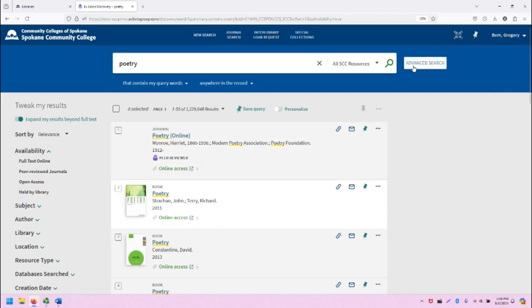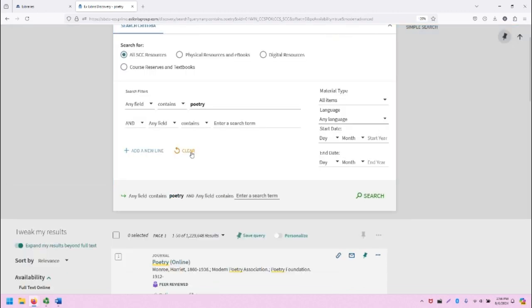Finally, I do want to point out that there is an advanced search button here. If you open that up, you will have the ability to do an advanced search. You could do multiple keyword lines with Boolean operators and several filters that you can activate from the get-go to filter your search result at the beginning.